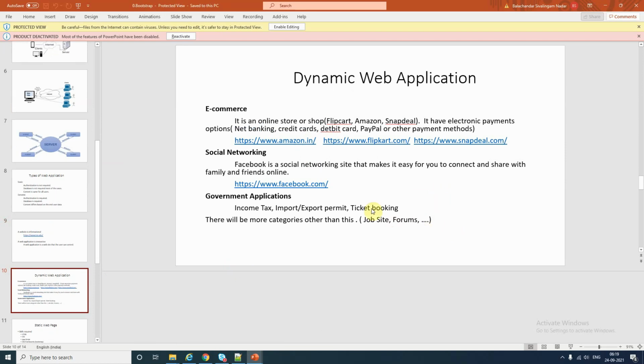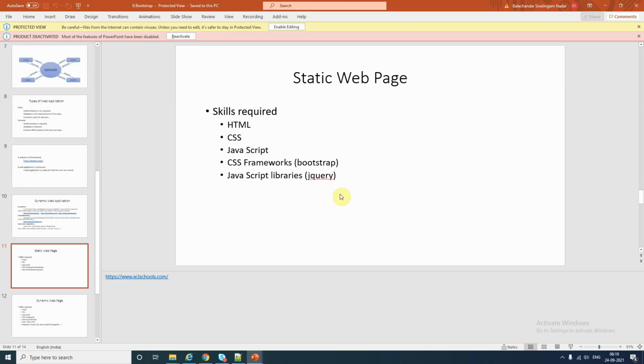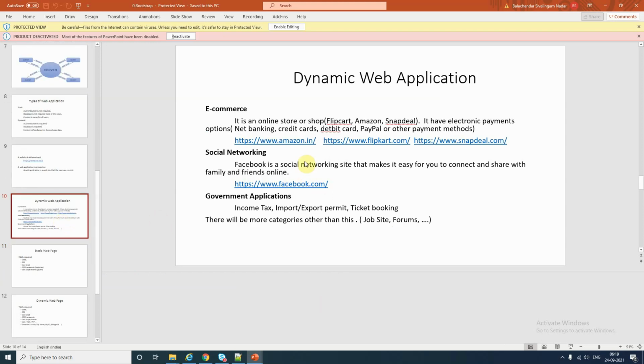If you go to this web application, we can search the products which we would like to buy, and we can add the items in the cart, and we can purchase with the help of our debit card, credit card or net banking account.